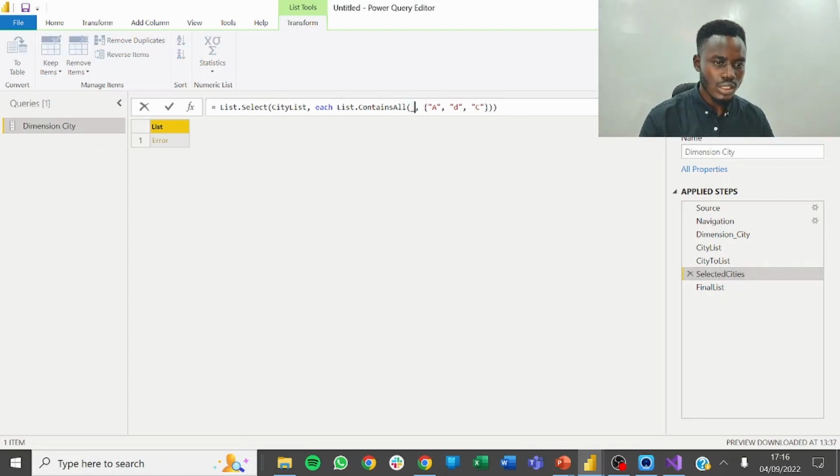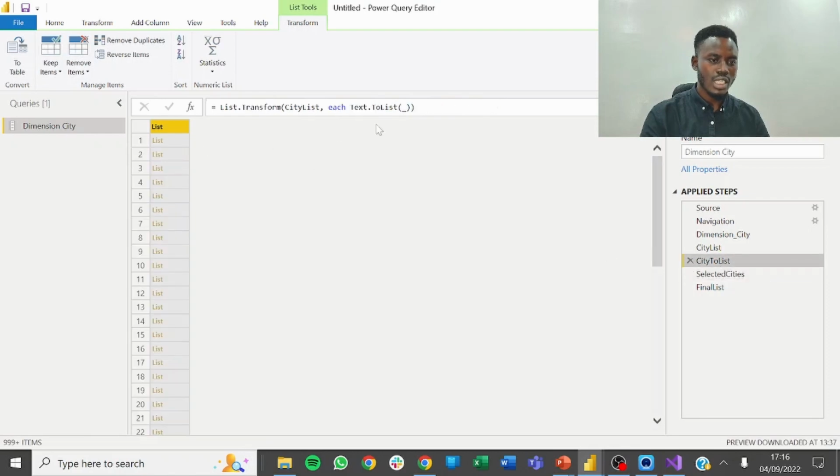List.Select each, because we know that city is a list, right? Then we are iterating over the list. Let me see. Did I miss anything for each list here?